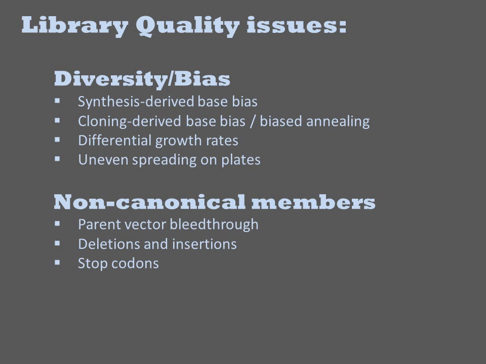The other issues with sampling are bias and general library quality. Either of these mechanisms can lead to a library that does not contain all theoretical members. When you order Ns in an oligo sequence, you don't always get an equimolar mix of bases, so you need to sequence a few clones and confirm that they came out well balanced. Over the years, oligo quality has improved, and usually this isn't a big problem, but you do need to check it. If they are not random, resynthesizing the oligo usually will fix the problem.